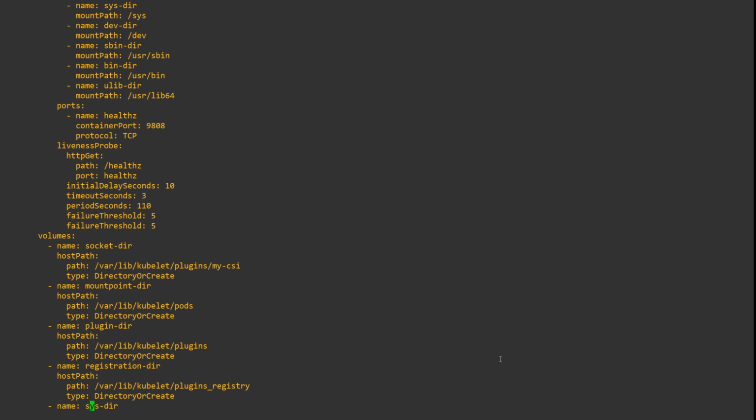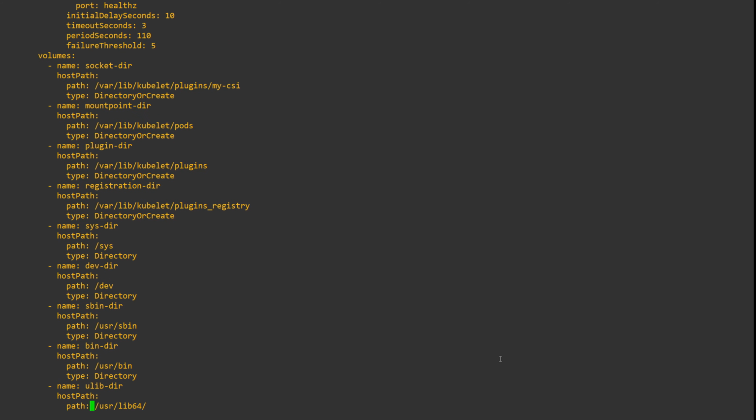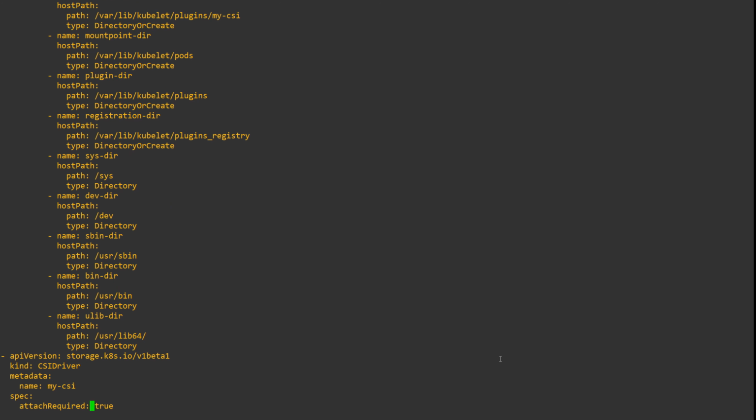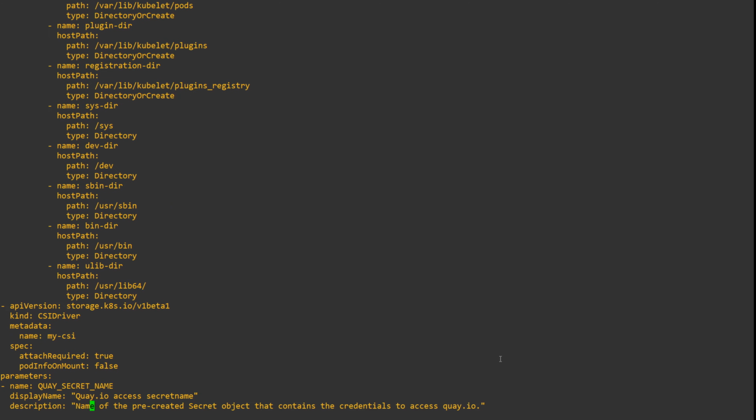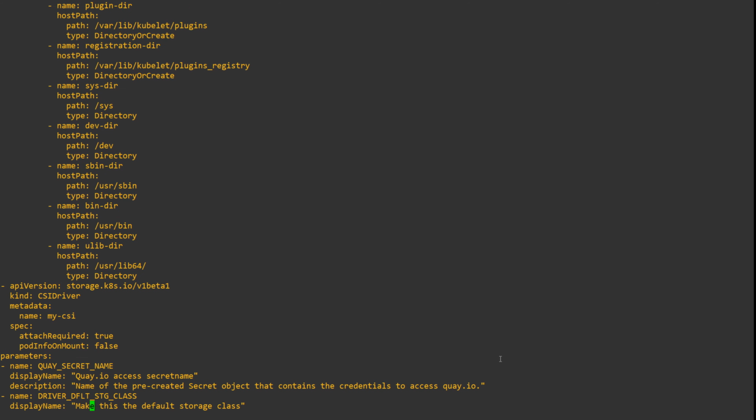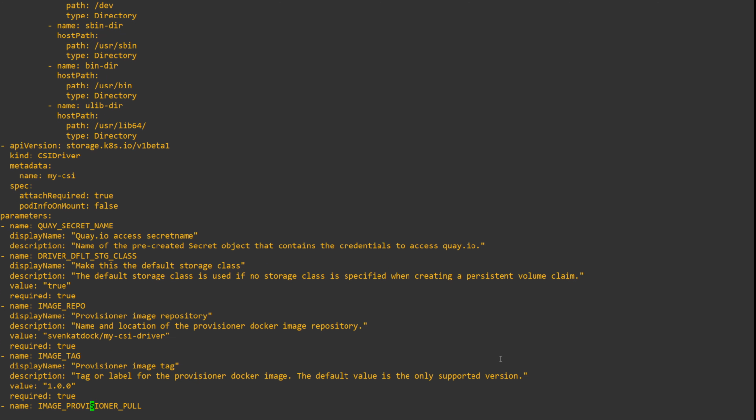And finally, there are a lot of volume definitions. And finally, the CSI driver. So we need to define that also here and attach it to the CSI driver. And these are the parameters. You can skip all these except the image repo, and here is the image repo that we built in the makefile, svenkat.doc my CSI driver.